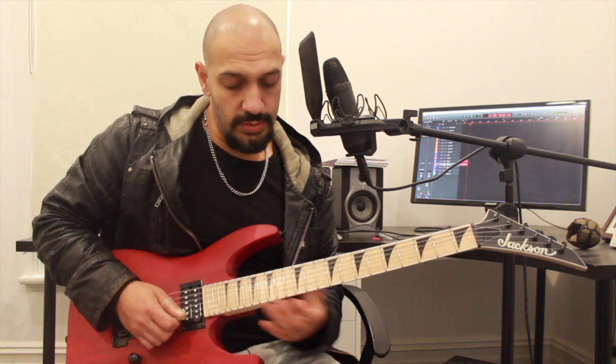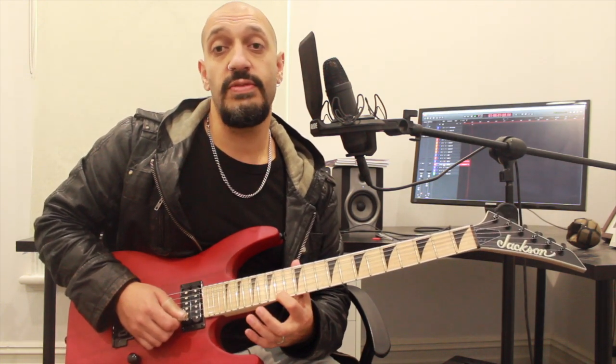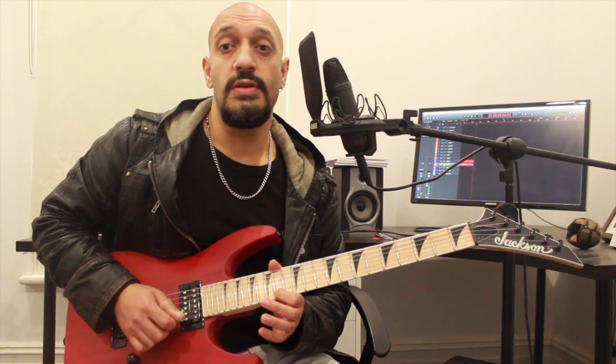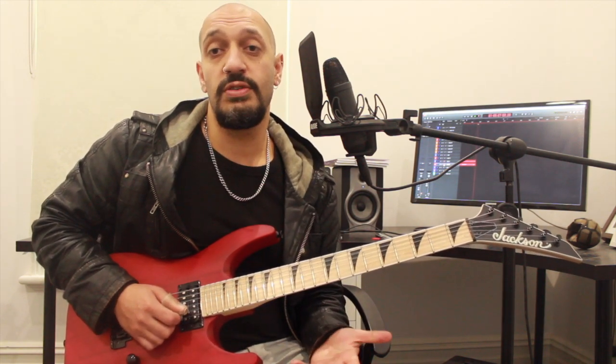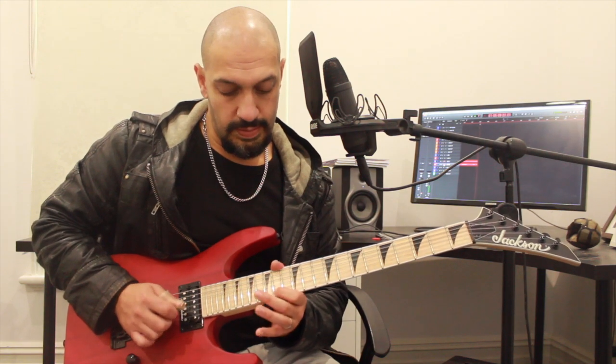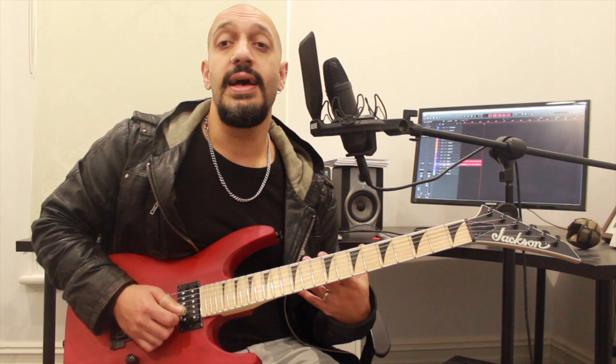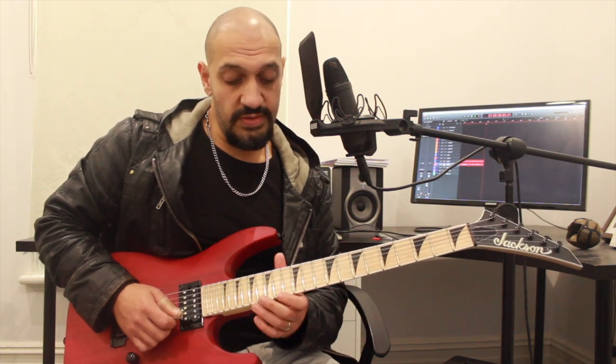from that point, I'm going to move across to 14 of the first string, and I'm going to hammer 14, 17, pulling off to 14. So the same pulse, sort of a triplet into 2 semiquavers. From that point, I'm jumping to 16 of the second string, back down to 14, and I'm going to do 4 groups of that.